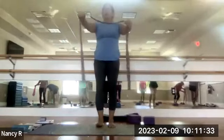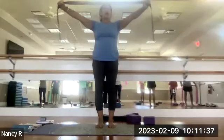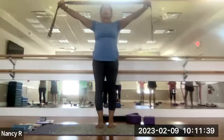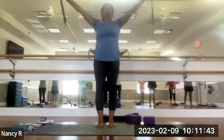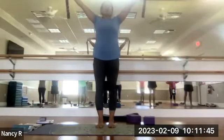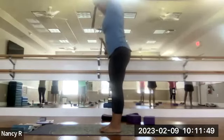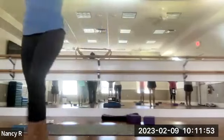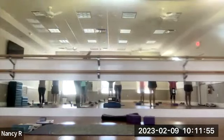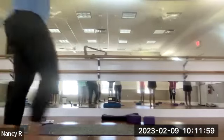So you'll hold the strap where the hands are wider than your shoulders. And hopefully you feel a little bit of tension there. And then lift the strap so it's over your head. Make sure your feet are still in mountain pose feet, so having about hip distance apart, making sure the toes aren't turning out, but straight forward.